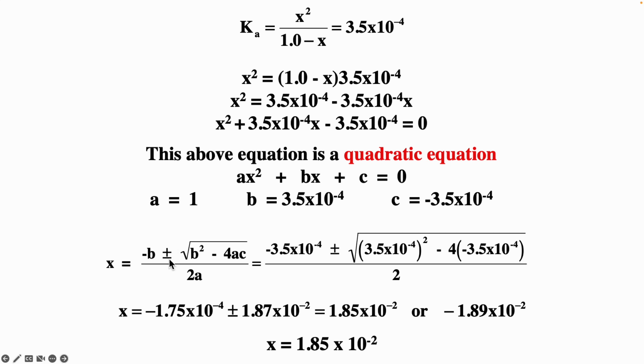You notice that because of that plus or minus, you'll get 2 answers. One will not be reasonable, the other one will be. And so our 2 answers are here. Notice that you cannot have a negative concentration, and so the negative number is not reasonable. And so we get 1.95 times 10 to the minus 2. Now, if you remember, using the approximation, we had 1.9 times 10 to the minus 2. And so the 2 answers were equivalent. For a weak acid problem, typically you should be able to use the approximation.